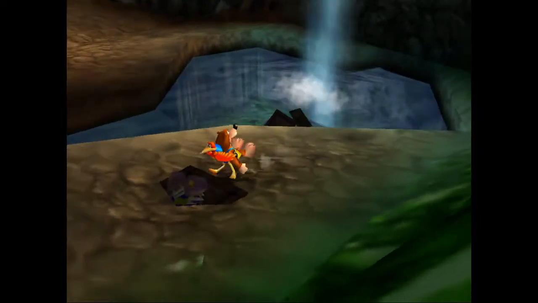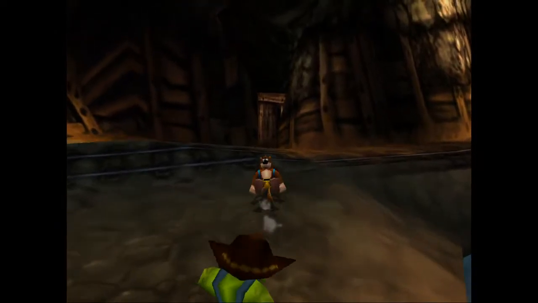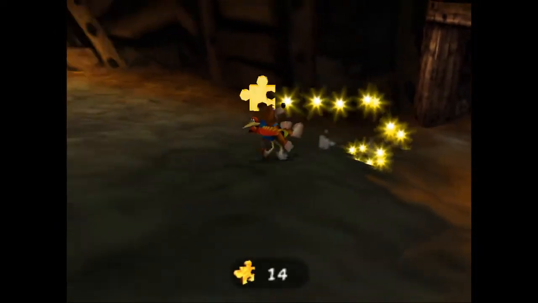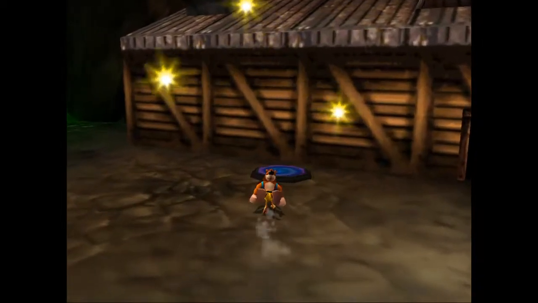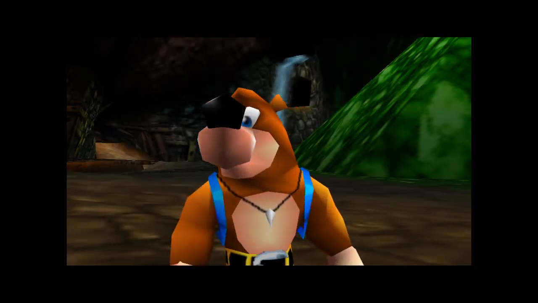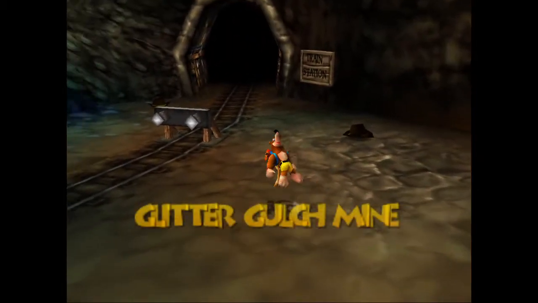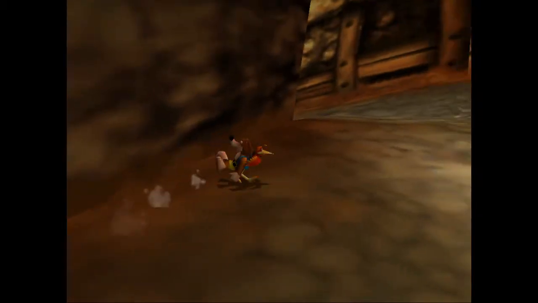Oh, it's those jumping shoes. Can't get those yet. Oh, there's only 3 parts. Yeah, there it is. So let's go to the train station next. Take care of the super easy boss. Before I go in there, I just want to see what's down here.